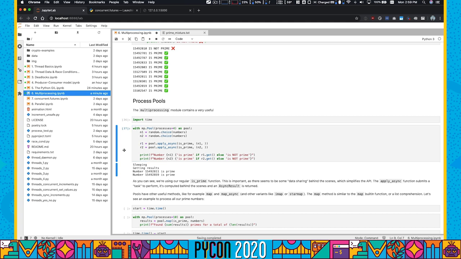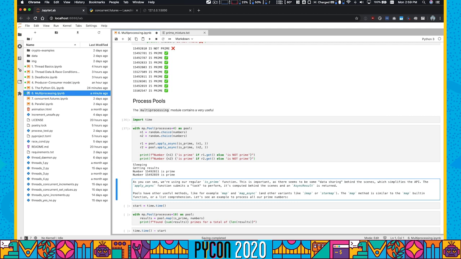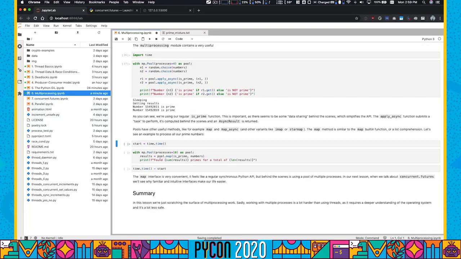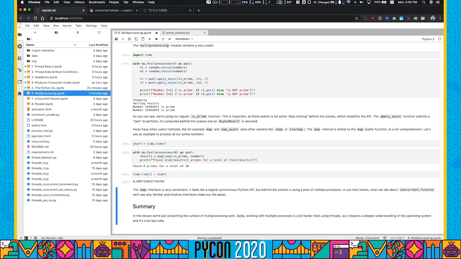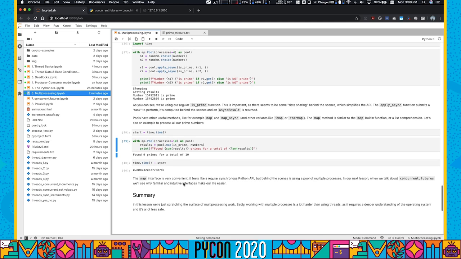So this is amazing because we're not dealing with queues, with pipes, with anything. There's nothing low level to deal with, which is fire all the tasks, and as they are completed, we're gonna get our result. There is another important method in the pool, which is the map method, which is gonna basically map a collection with a given callable function, and this looks a lot like the regular map method in the standard library or a list comprehension. So if we do that, we're gonna get very quickly, we can process all the values we had before.